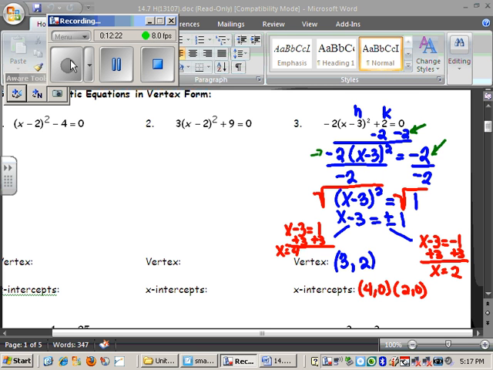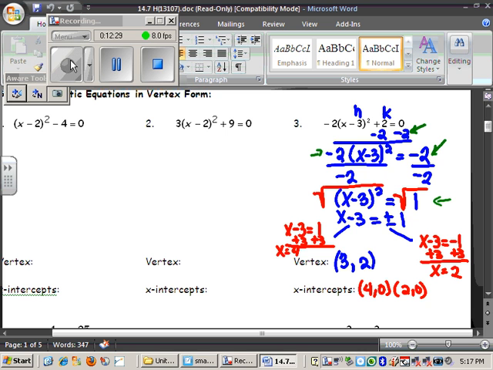The other thing that I want to point out is a lot of people make the mistake of thinking that a 1 under the radical means that you have an irrational solution, that you're going to have a solution with a radical in it. And 1 is a perfect square. It's probably the one perfect square that everybody forgets about, because 1 times 1 is 1. So make sure anytime you see a 1 in the radical that you know you really can take the square root of 1. And then of course you would not forget your plus or minuses. That would be the next mistake that people may make, or you may have made, forgetting your plus or minuses.